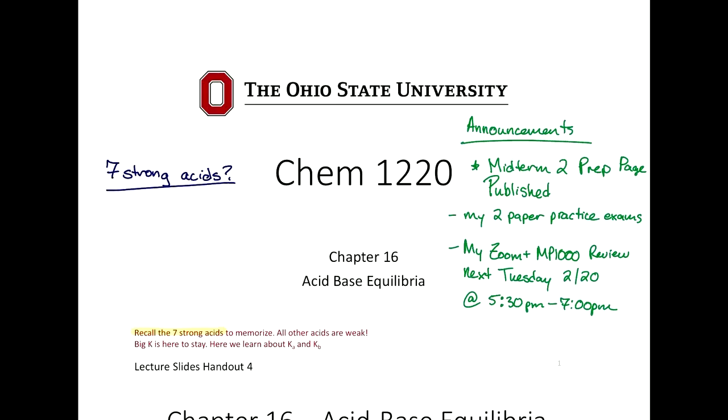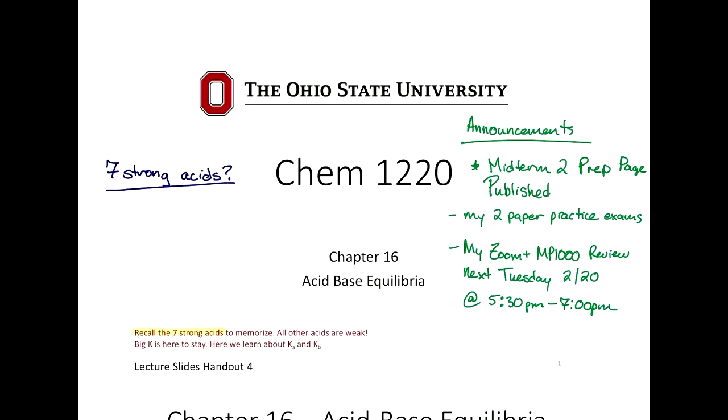Okay, so let's talk about acid-base equilibria. But before we get started, because what we're going to learn here is go into detail about more weak acids, weak bases, strong acids, strong bases. We covered that a little bit in Chemistry 1210, so why don't we just remind ourselves what those 7 strong acids are from Chem 1210.